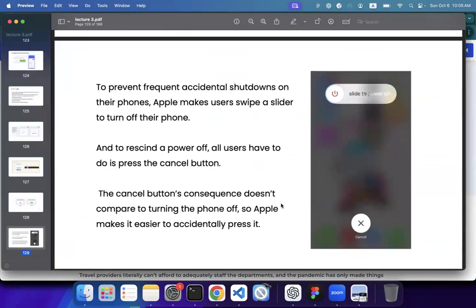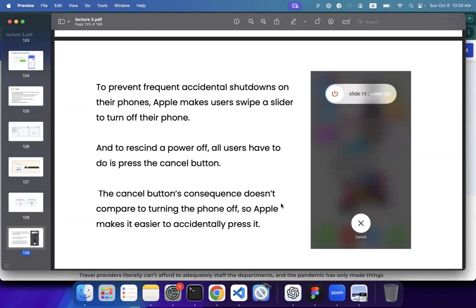To prevent frequent accidental shutdowns on their phones, Apple makes users swipe a slider to turn off their phone. And to reverse a power off, all users have to do is press the cancel button. So if you have your phone in your pocket and if you accidentally click the power button, it won't switch off automatically.